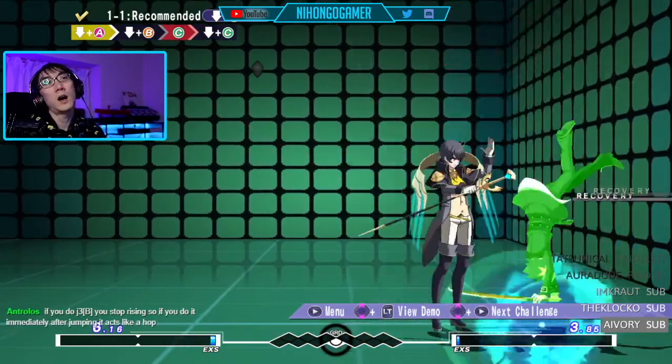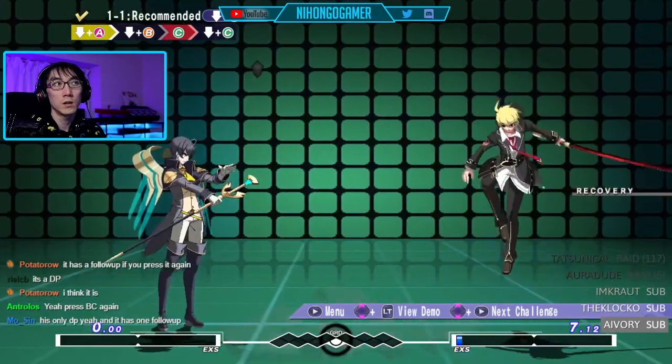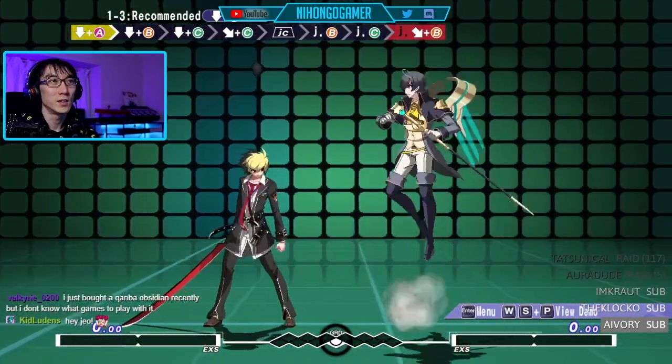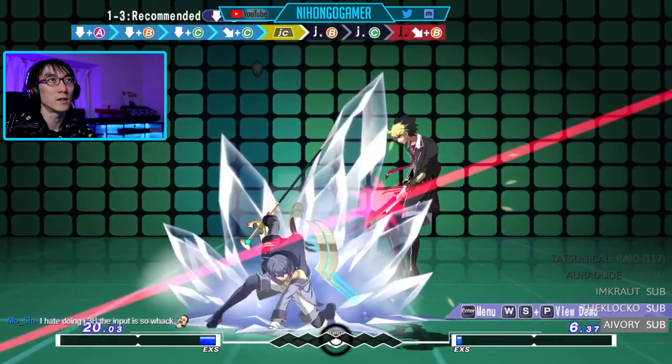Is this? But here's the question. Is this his only invulnerable? Oh, you can do it twice. What? Jump 3B. I don't like that. I bet there's a really clever reason for why it's like that.